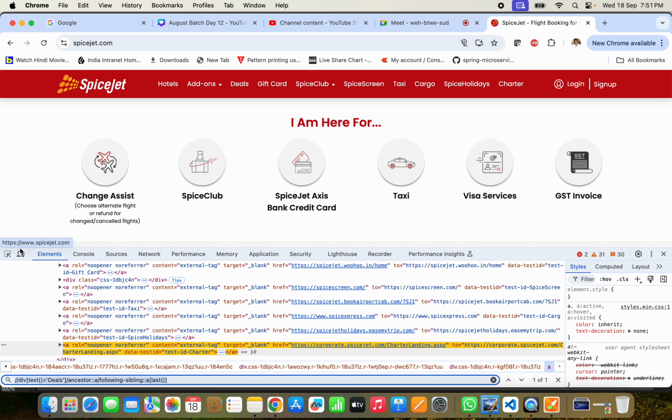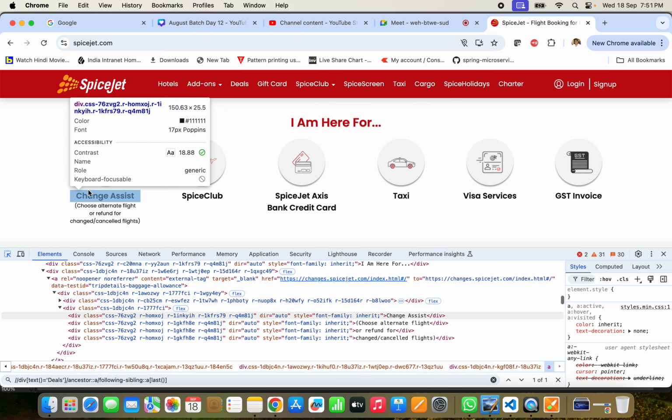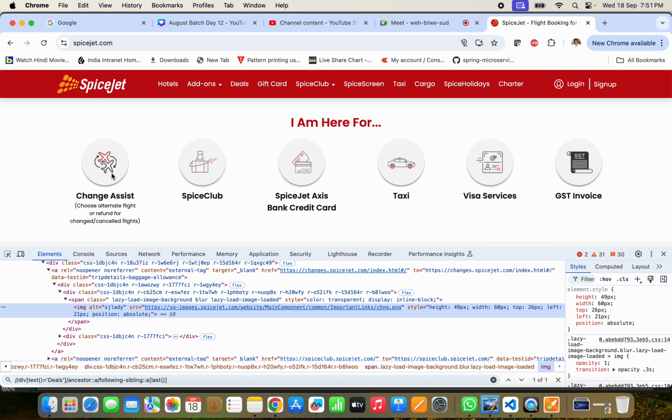Okay, now let me suppose I want to identify this image. Now see, an image can't be identified with this kind of XPath functions.